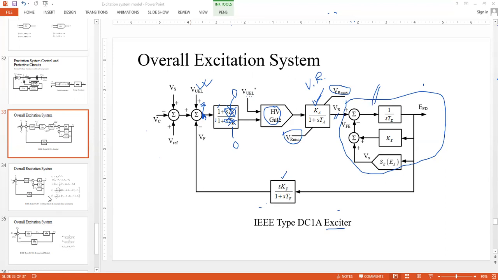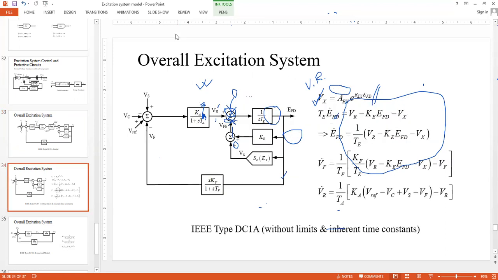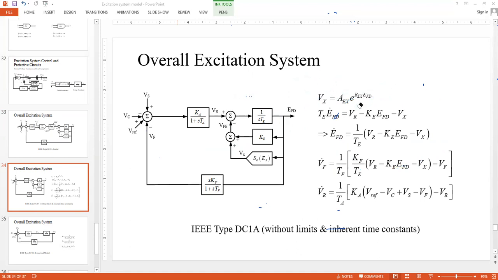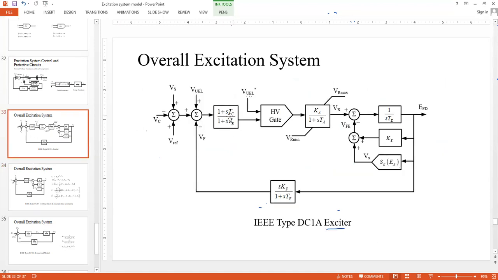If you want to simplify this block, you get rid of some of the blocks. You keep your exciter block, because the exciter block is necessary. You keep the amplifier, and you get rid of those small time constants. That is, the lead lag time constant block vanishes. HV gate, if you want, you can keep it. Our target is to study the small disturbance stability. So slowly we'd be getting rid of the limits as well as the HV gate and LV gate, all those things.